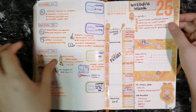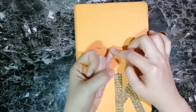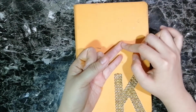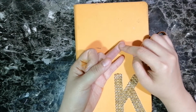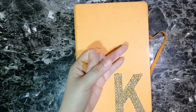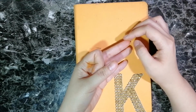My only qualms about this journal is that, one, it's cream colored. I wish it came in white paper. Two, the dots are really dark. I would prefer to have lighter dots because sometimes it becomes an eyesore, especially if you're tired. And then the third is it's a little expensive. It's on the expensive side.